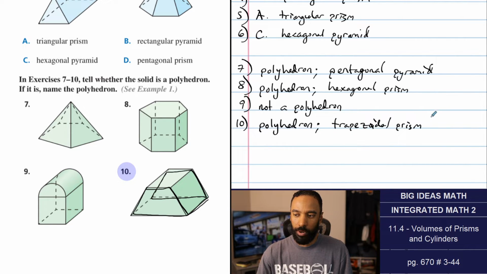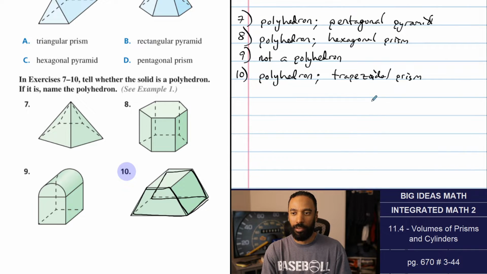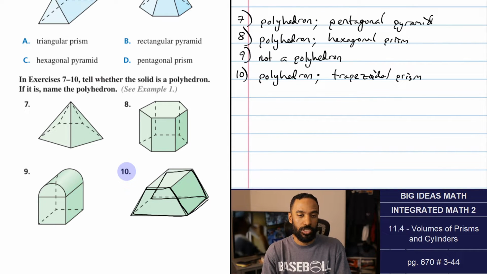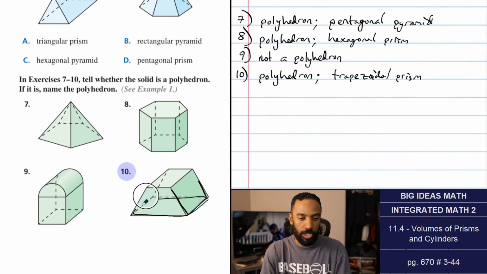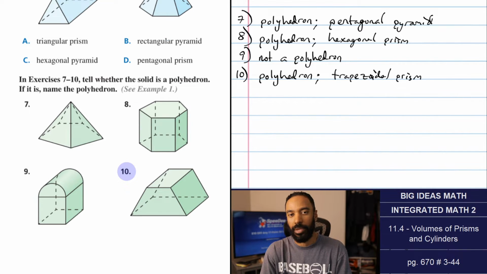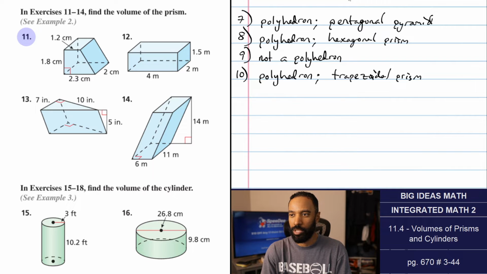It is super important that you know the name of it for a couple reasons. Number 1, to know what kind of area you're doing. And number 2, to note where your bases are. Because if you don't know where your bases are, you can't find the area of that base. So it'll be super important. And we're going to find volumes right now.